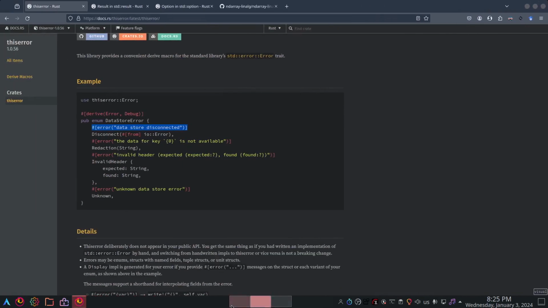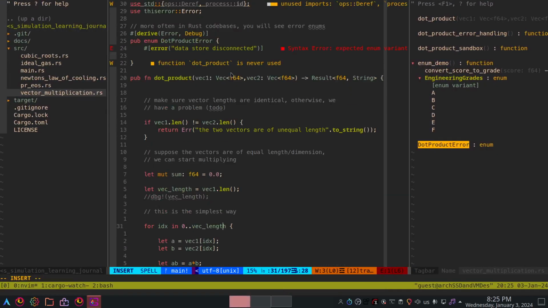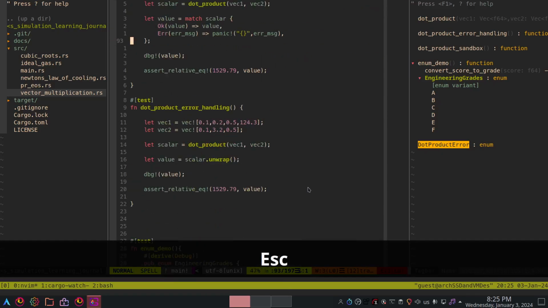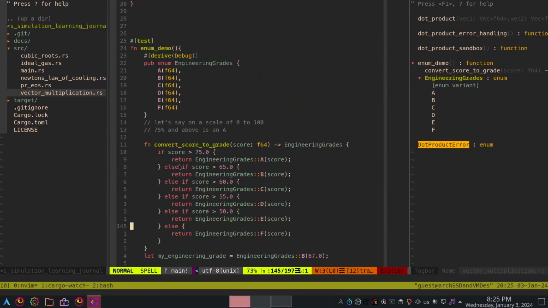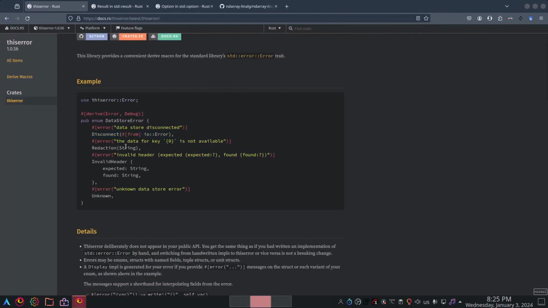So this error is as such. This is the so-called error message, and there are a number of things you can do. First thing first, let's just state our error type. Remember, for normal enums, you define your enums like this. For errors, it is basically the same, except that instead of just putting these different enum types, you need to put the error pound sign thingy on top of that.